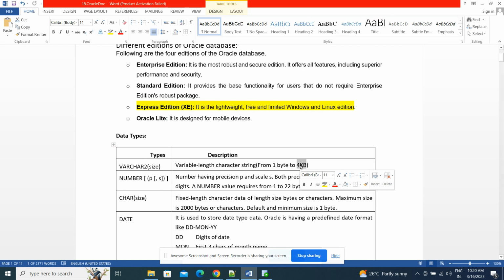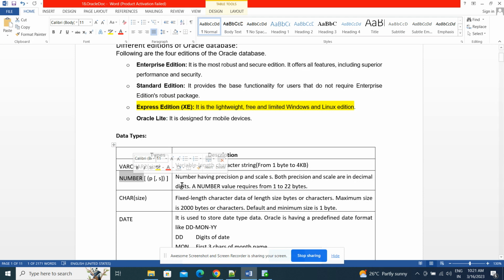Again, you might have a doubt, what is a column? We'll see that one. Now, a varchar2 type variable can store 4 KB of data in one shot. Okay, now next, the number data type. Number means if you want to store any salary information or ID information.